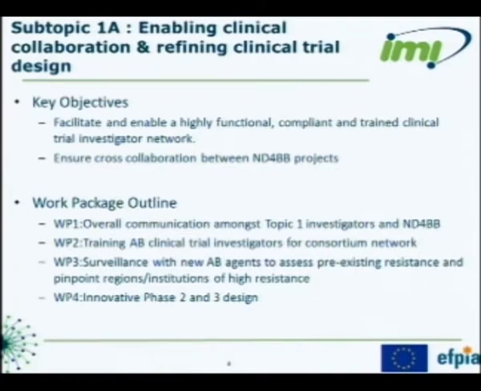When we do those surveillance studies, we'll also be running currently available antibiotics as control, so that will also give us some insight around resistance trends to antibiotics that are currently available, and we would like that to be harnessed into other surveillance programs that are already ongoing around Europe. And then the last point is to gear this to identify specific regions and specific institutions that have high levels of resistance, for the reasons I pointed out previously.